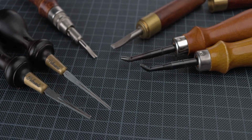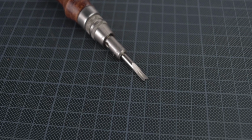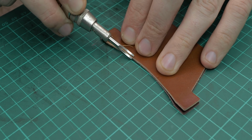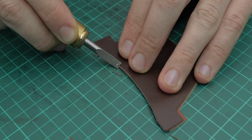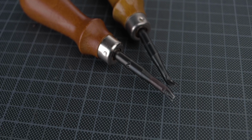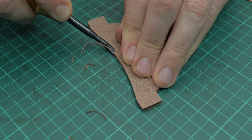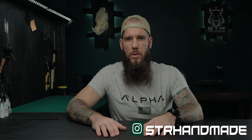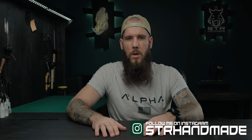Edge beveler. First one was this one I showed you before. It's absolutely garbage. Next one I had this, which also nothing good. If you are looking for a budget beveler, I would recommend this one. I used it for a while and it works quite good. In general, Chinese Wuta brand has quite good budget tools. Just go with the smallest size.